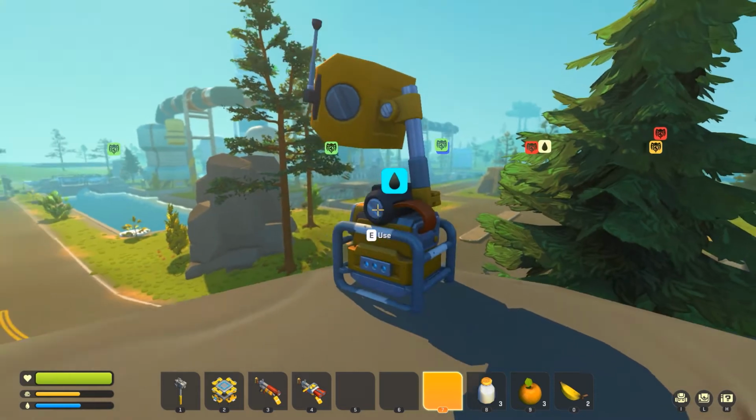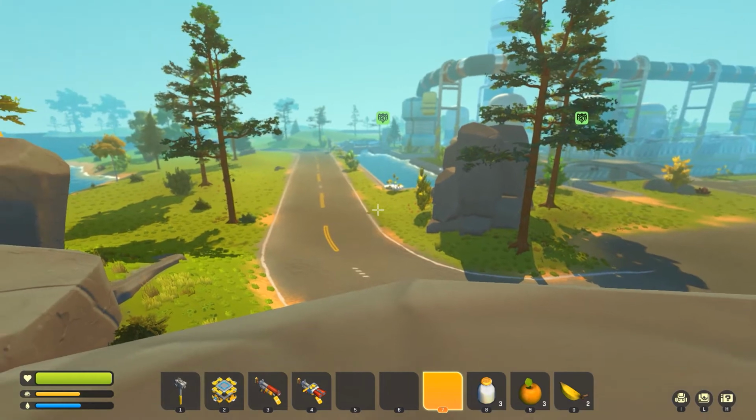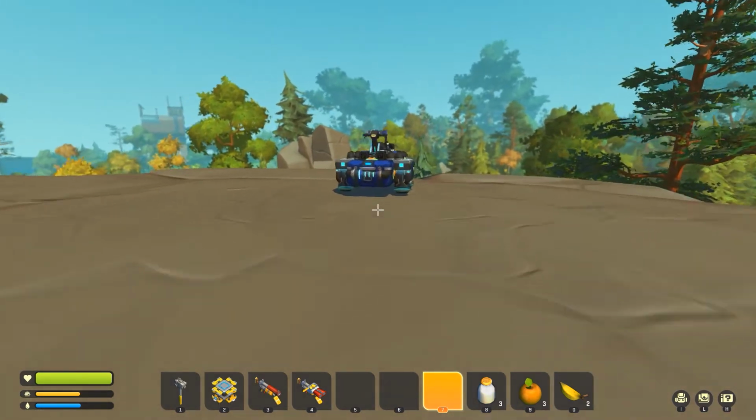Let's use the lighter blue. Water, so I know that's the water treatment plant. I'm not going to visit it now. I'll probably come back with a car or something.